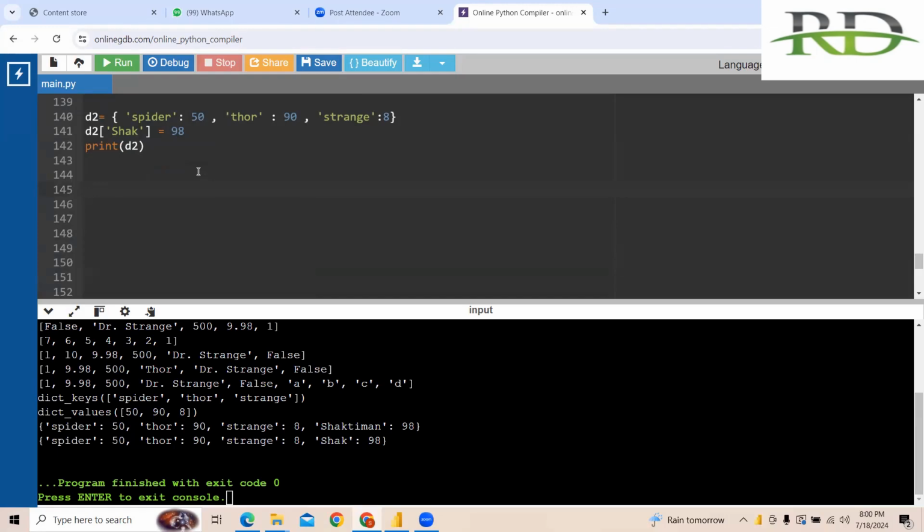How to concatenate two dictionaries? So to do this, just create two dictionaries. I'm taking a simple example. Taking this one.